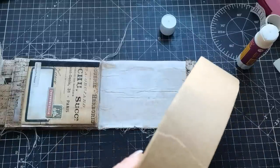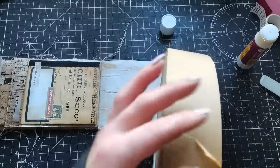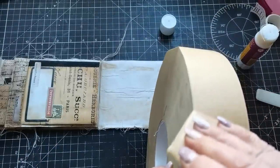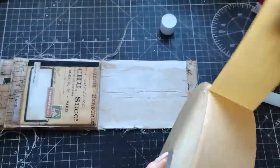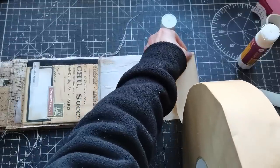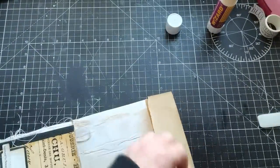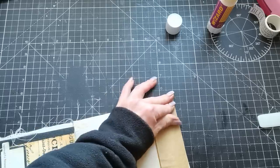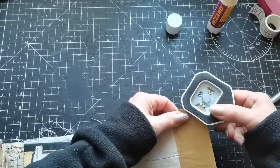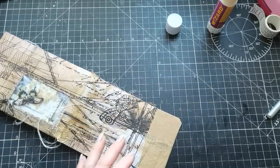And I'm gonna use this brown tape to finish that edge. I have to be very careful with taking off this one, because it's really fragile. And I'm gonna wrap the edge into this brown tape. I'm gonna cut the corners here.